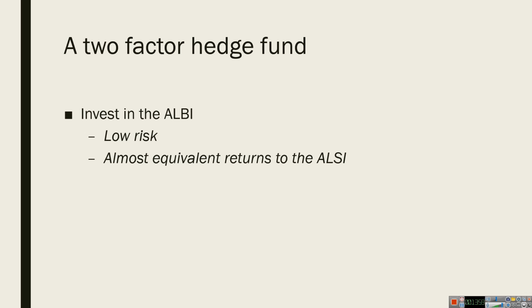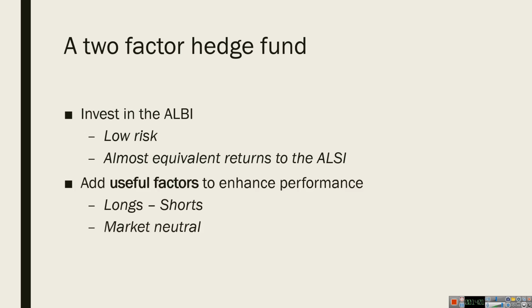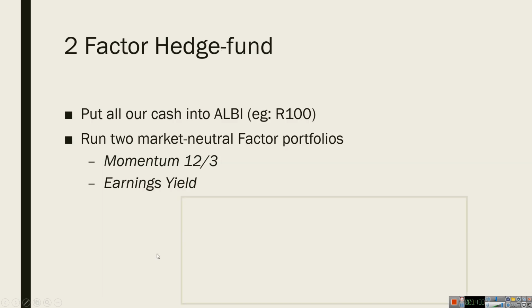But to get some juice out of the factors here, we're going to take the useful factors, the ones that have come out of our principal component analysis, and use these to enhance the performance of our long all bond investment, if you like. And these, again, are self-funding, and these are market neutral, because we're using the Fama-French factor methodology here. And we can always add some gearing to these factors. We haven't done this, but I'm just noting that we can.